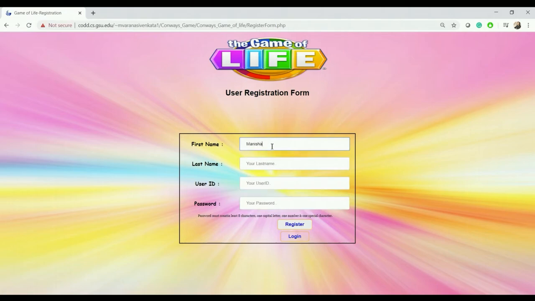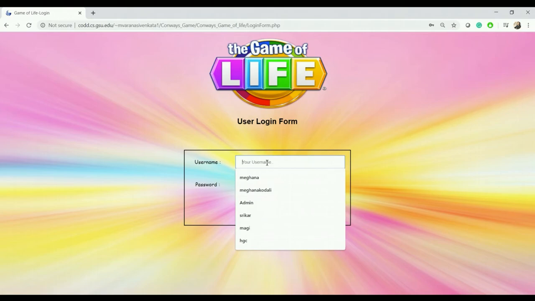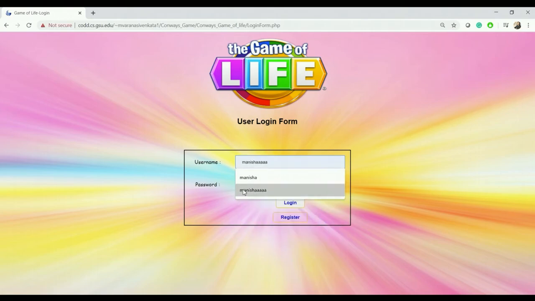So right now I will give it in a way that it meets all the criteria. And I'm trying to register now. Well, it got registered, and now I'm trying to log in using the same credentials.